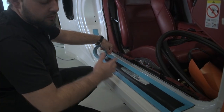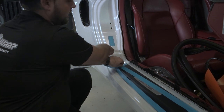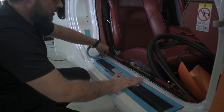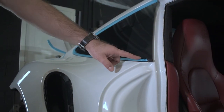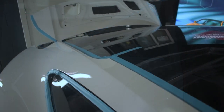Okay, now when we do the rear fender with the interior, we're masking all the parts, like stickers, so it should be easier to apply the vinyl. Okay, we mask also around the window trims, the roof, back screen.